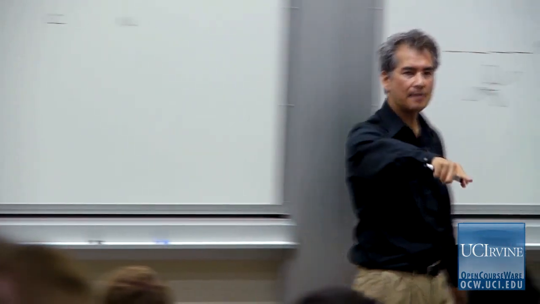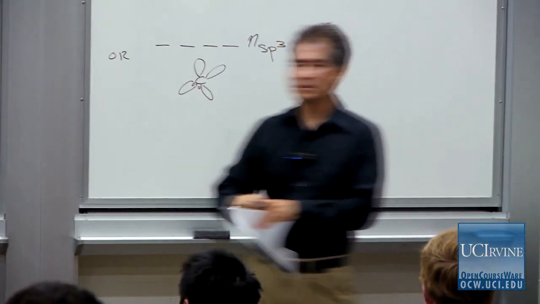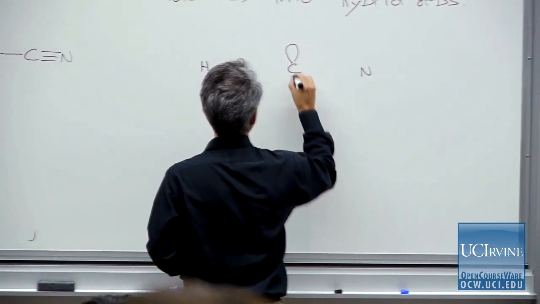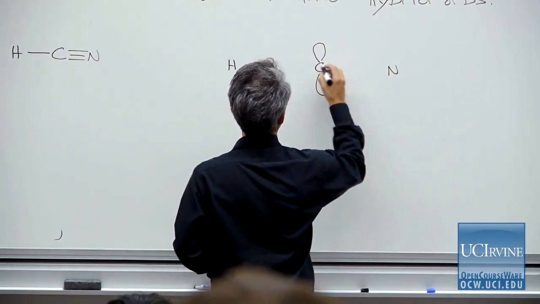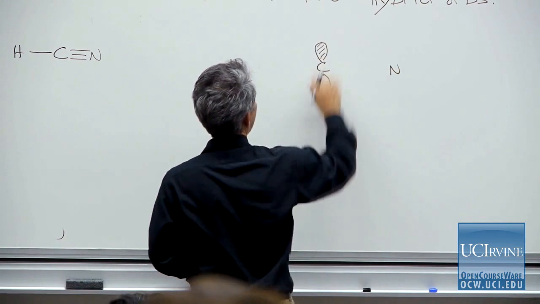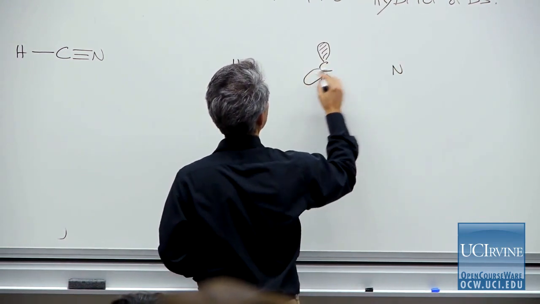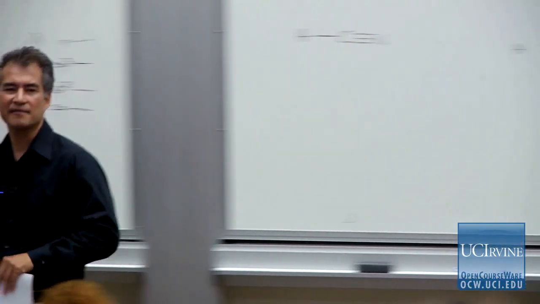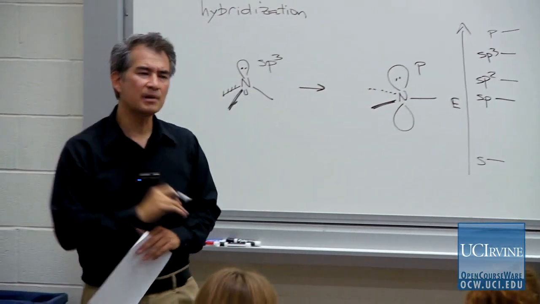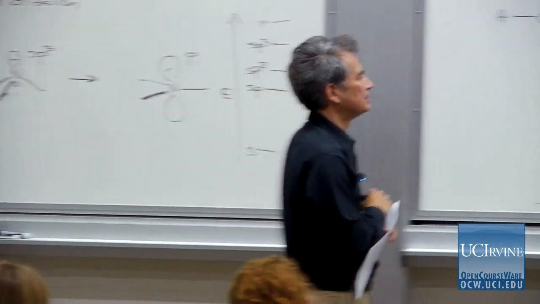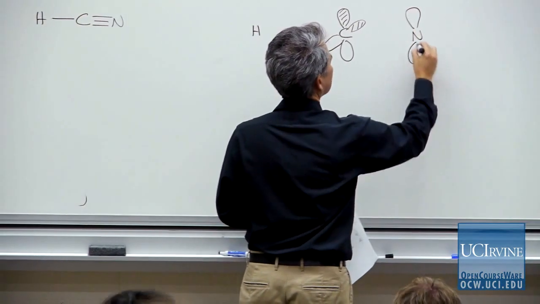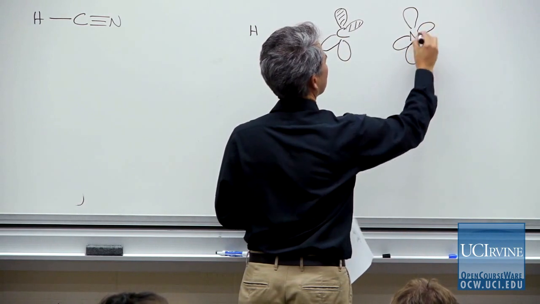And you know that because this is a linear molecule. I told you that geometry correlates with hybridization. If it's linear, that means there's two p orbitals that never mixed in. So I'll try to draw one p orbital that's on the y-axis and another one coming out at us. This is supposed to be aligned with the z-axis coming out of the board, but I'm not very good at drawing that. What's the hybridization of the nitrogen atom? It's sp also. And so again, I'll try to draw one of the p orbitals coming out of the board.